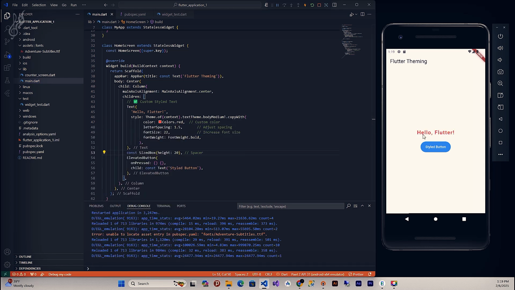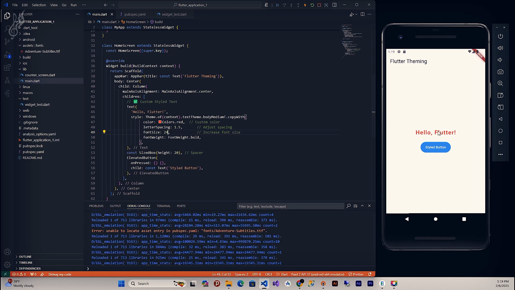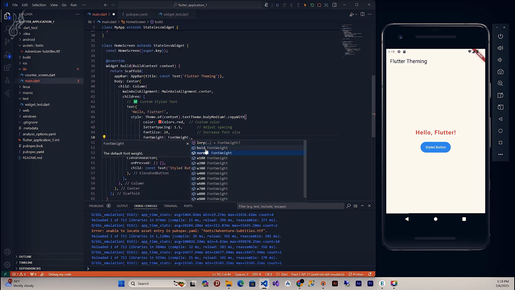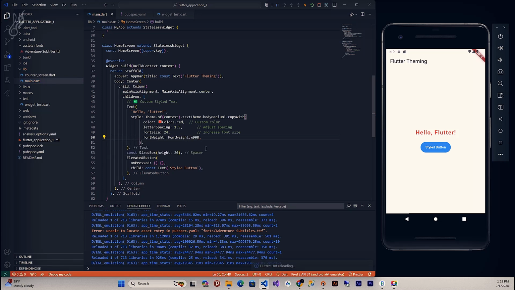And as you can see, we can change the text color to whatever we want, and also change the font size to 24, and as you can see it's already bigger, and also change the font weight, and as you can see, it's bolder.